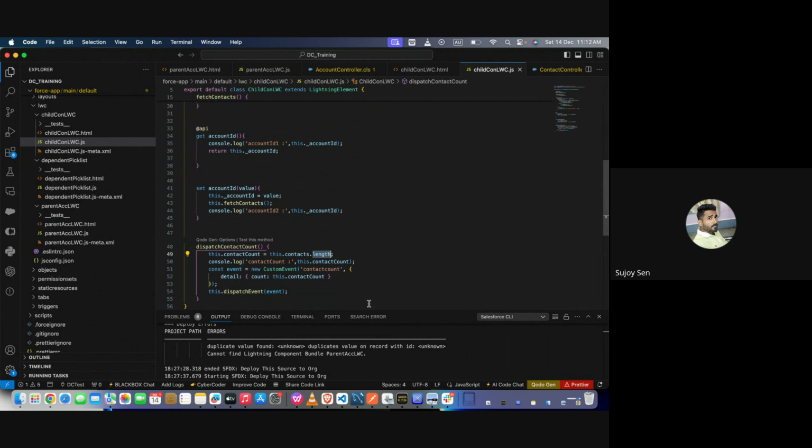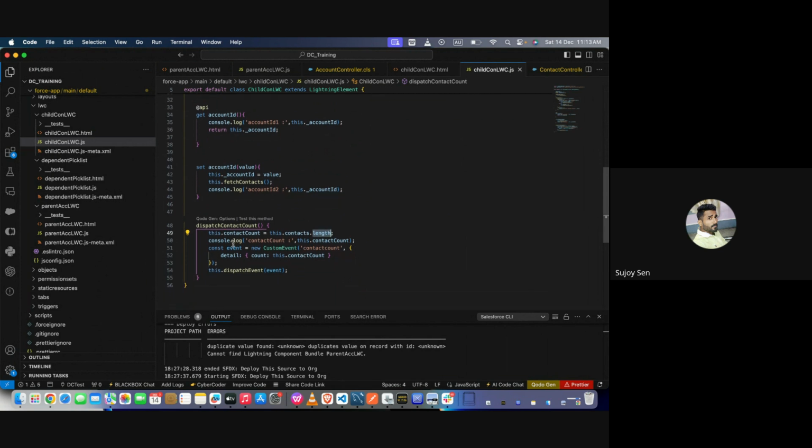Like in Apex, you have used size, right? Yes. Okay, so this is the same thing. In JS, we have length to count the size. And I'm storing the size of that particular array in this variable. It will return the number, so either 0, 1, 2, 3, 4, 5, anything.